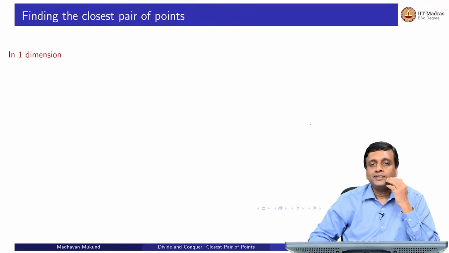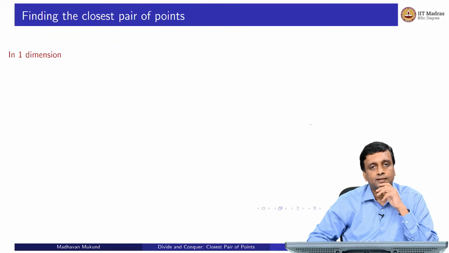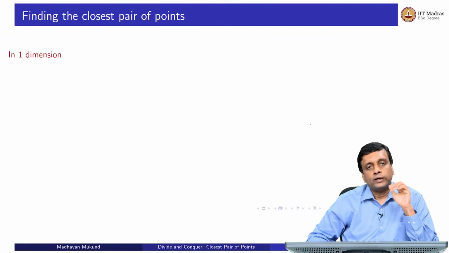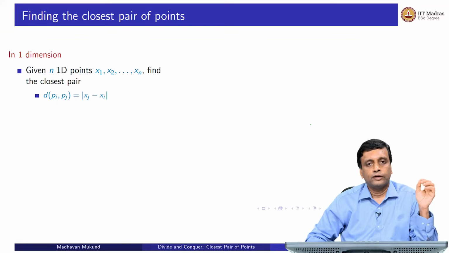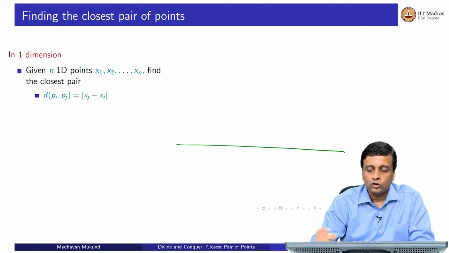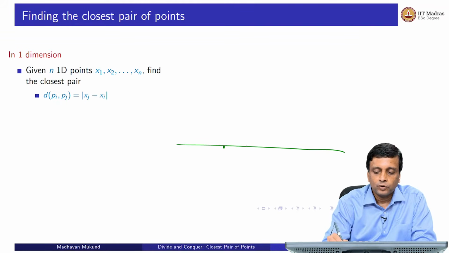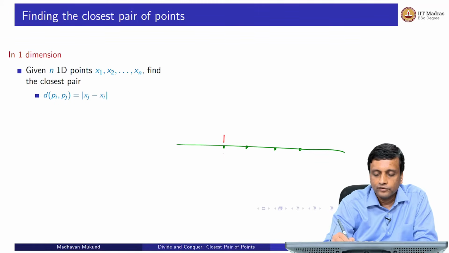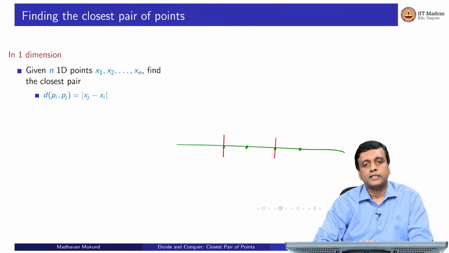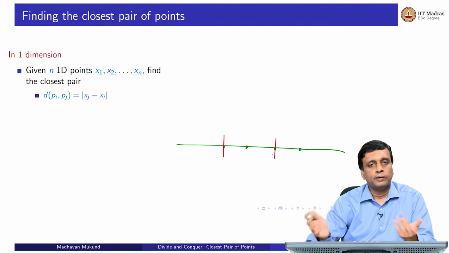So let's see why this should at all be possible. Why is it possible to even imagine that there is something better than n squared? So let's look at the same problem but in 1 dimension. Now in 1 dimension also, there is the brute force algorithm. So what does 1 dimension mean? 1 dimension means that I don't have a y coordinate, I only have x coordinate. So everything is lying along a horizontal line, and I have these points like this, right? And the distance between 2 points is just the difference between the 2 x values, and because they could be one bigger, one smaller.